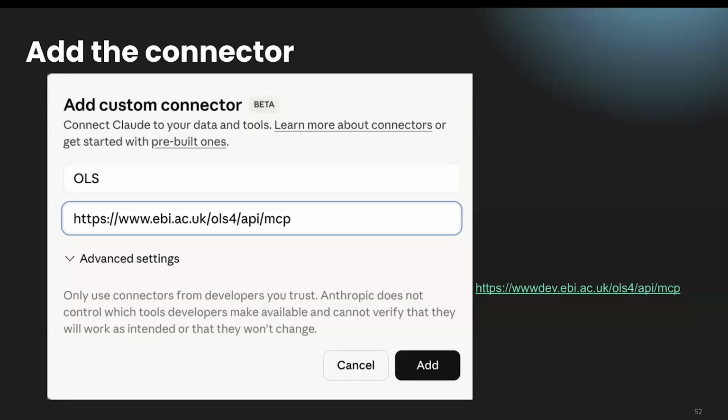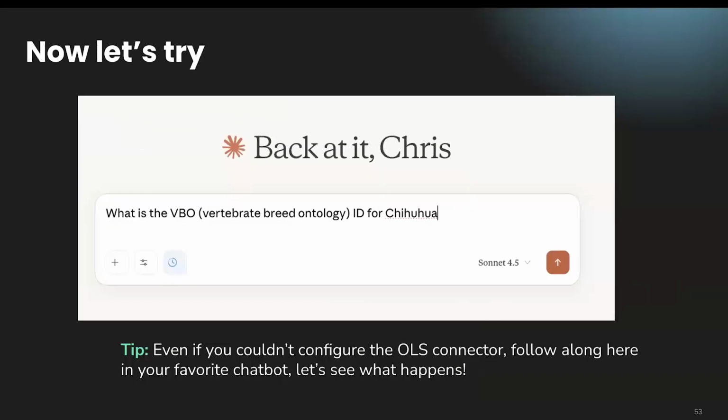But really all it involves is plopping in the URL that is given to you by the OLS people into this custom connector box, and then clicking the add button. Once you've done that, the next time you try a query like this in Claude, it should make use of that tool.